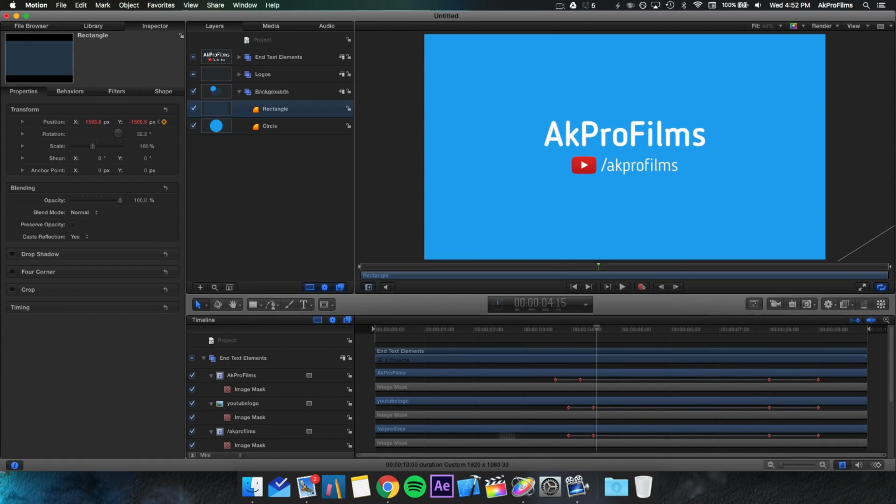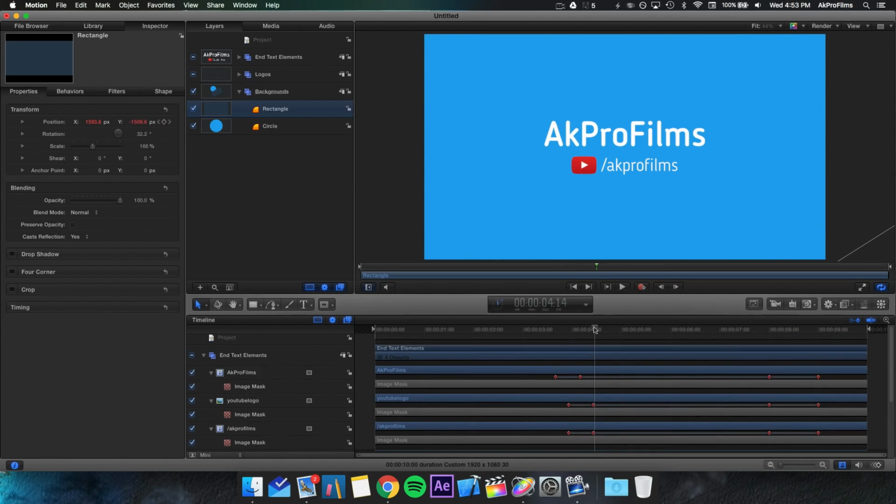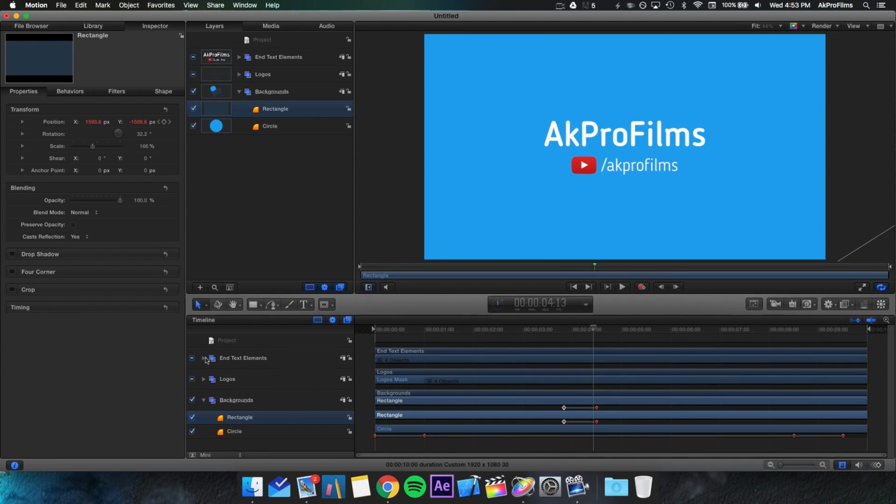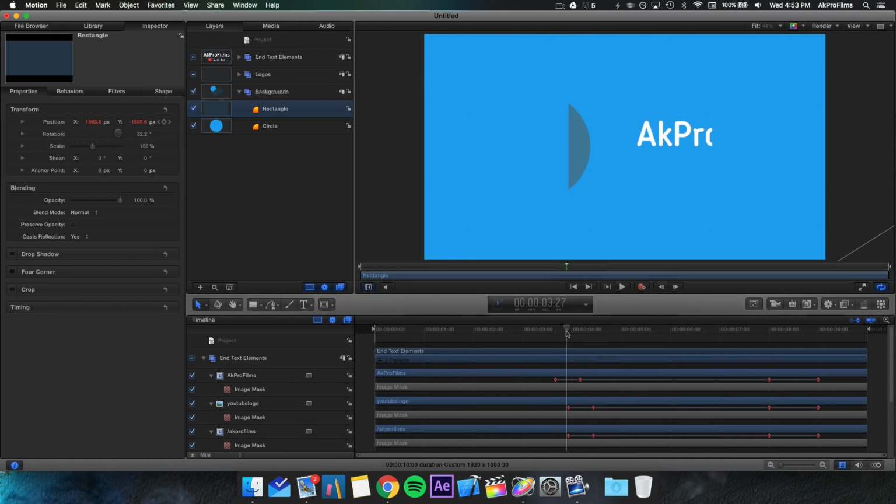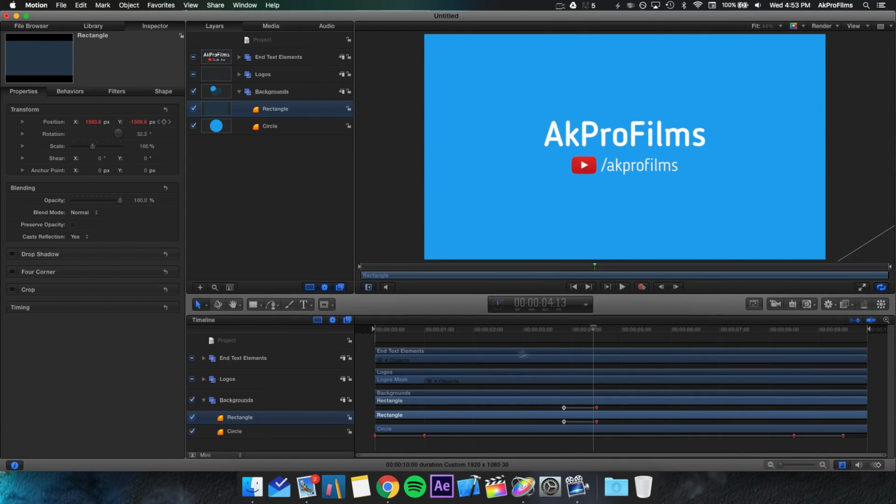Let's go to our end text elements, make sure we're doing that right when it finishes. So we are at 328. Okay, let's see, 15 frames. All right, so we want to actually go 15 frames from where we start. So, all right, so let's go to 413 right when all this stuff ends. 413, drag and drop, drag that keyframe back so it all ends nicely.